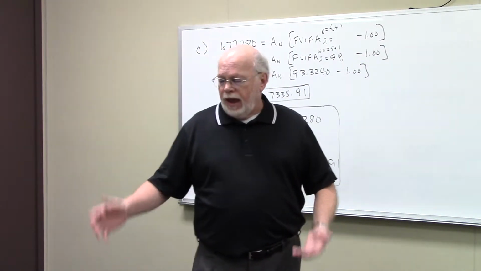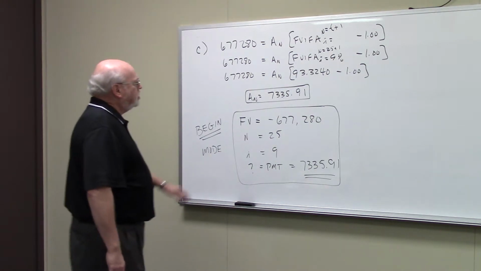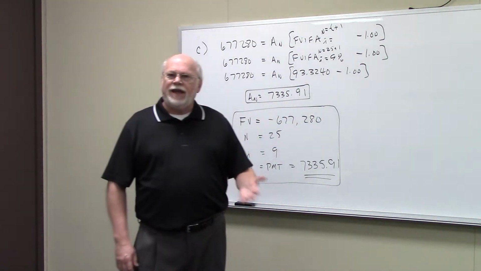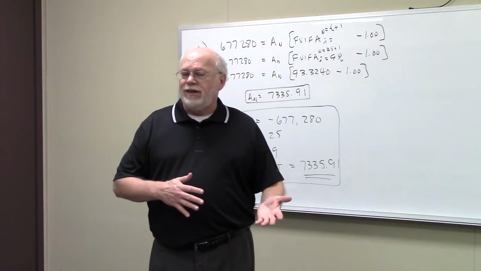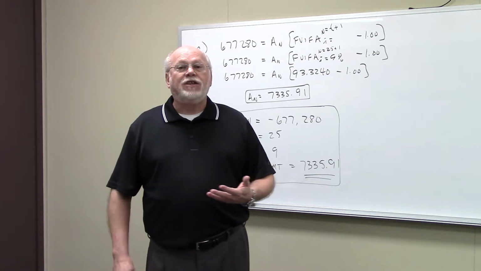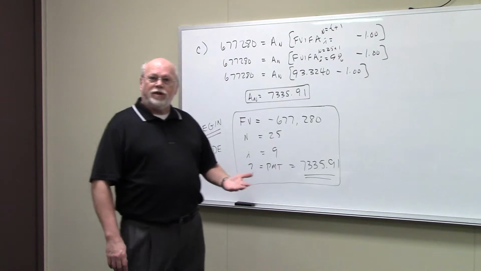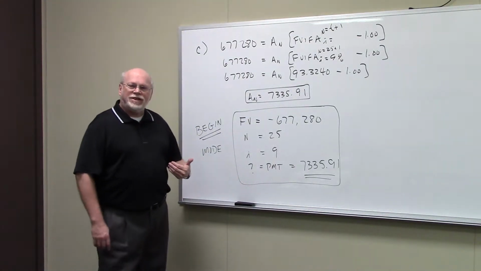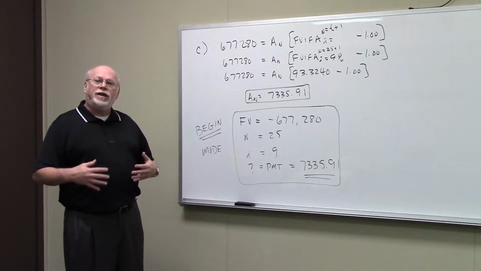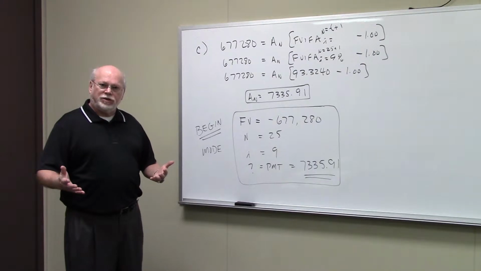All of them do. And in this case, we found out in the B part of this problem that if he wanted to save for this house of his, and he saved as an ordinary annuity, that is, he saved at the end of every year for 25 years, he'd have to save $79.96 every year for 25 years. Now, in this problem, it's asking us, what if he saves as if it were an annuity due? That is, he saves his money at the beginning of every year for 25 years.